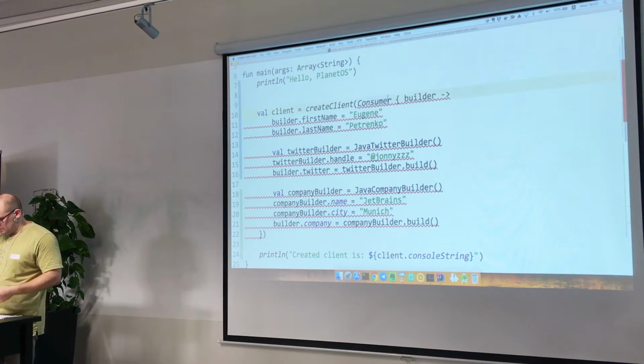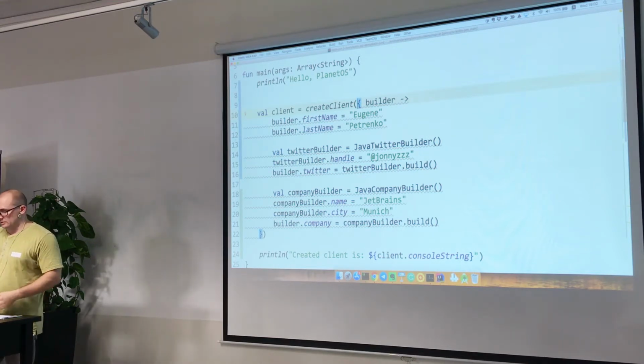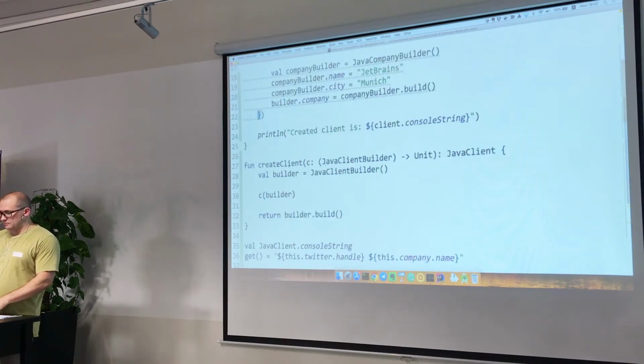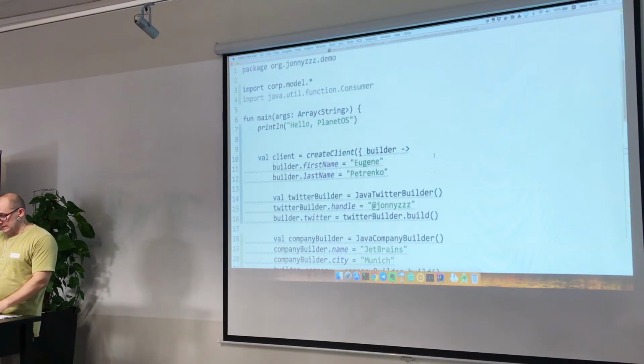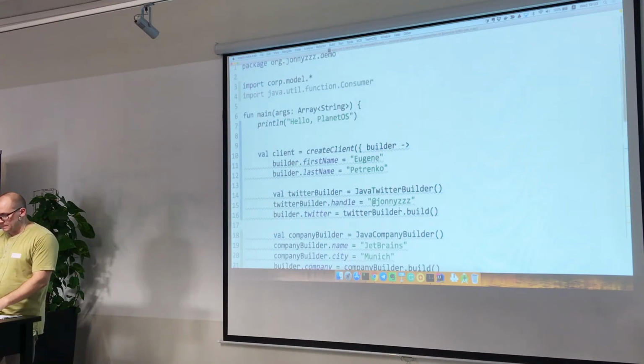So in here we can get rid of the consumer, I guess, already, because we are not passing it in anymore. The create client method takes only the functional type, which is a lambda, right? With a parameter, and well, it returns nothing.